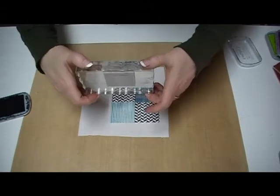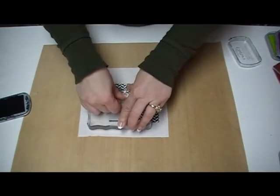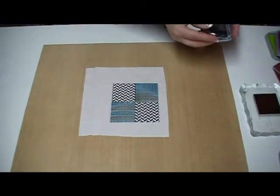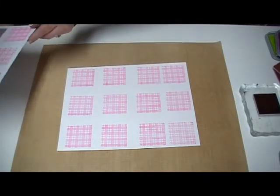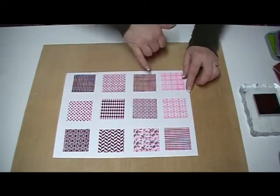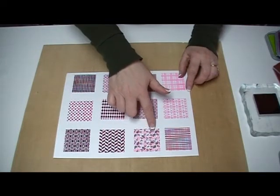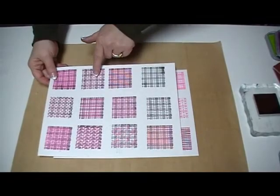It's also a great technique for backgrounds — scrapbooking or cards. I want to show you a couple more examples on cardstock. Here I took my cardstock and stamped the plaid stamp 12 times in pink, and then I over stamped with black using the other 2-inch blocks in my line. You can see that you get a different effect — some you might really like, some maybe not as much — but I love how it gives you another dimension.